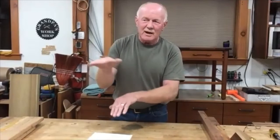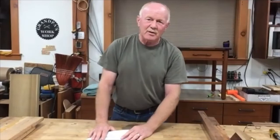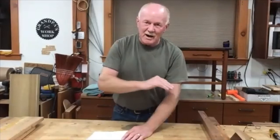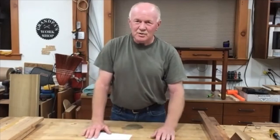And in both of those instances, I've had the opportunity to take out any twist or cup or warp. And by that time, as long as I'm taking off equal amounts off top and bottom, there should be less and less of that happening. So in the final milling stage where I've got 1/32 left, I have a drum sander that I use for that final pass. That ends up being 2 or 3 passes on each side with a drum sander, and I'm spot on. I can get within 1/1000th or 2 or 3 at the most, and it's flat. So you can experiment on your own how close you need those tolerances to be, but that's what works for me.